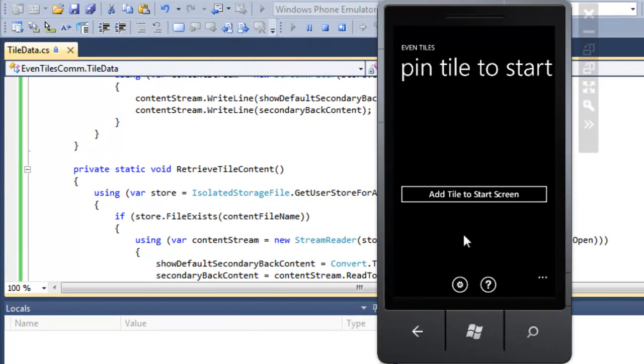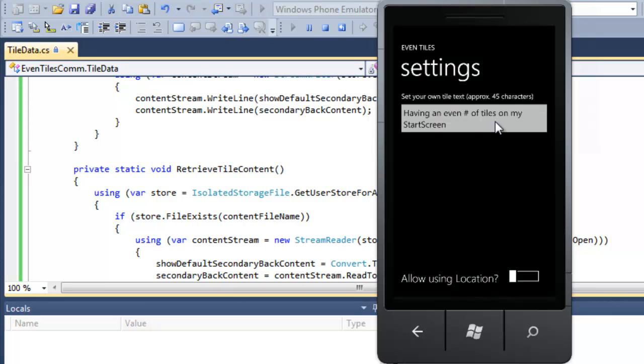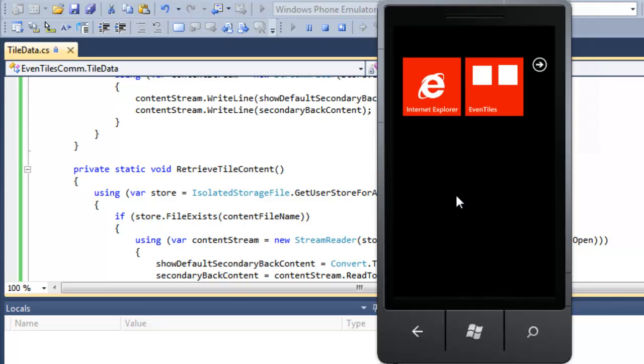So here's the application running, and let's just quickly take a look at the settings screen. Here is a default string that we want to show on the backside of our secondary tile that we are now creating, and let's just wait for that secondary tile to flip over to its backside, and let's take a look if we have that default string visible, which we have as a matter of fact right now.